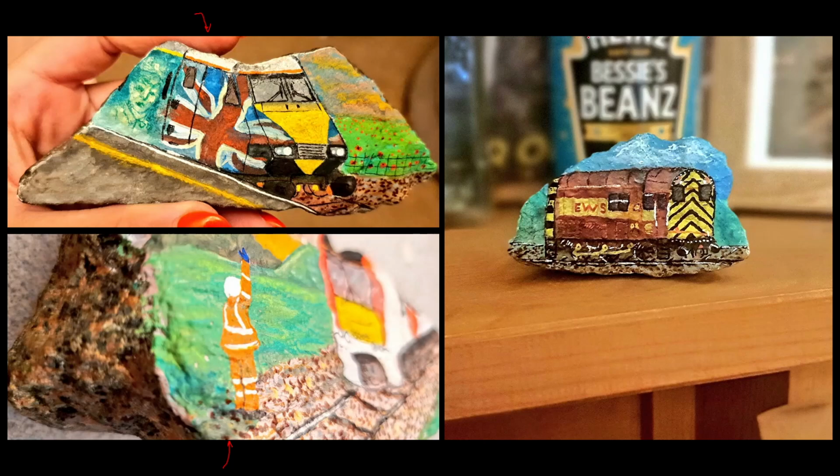Yeah. And talking of past liveries, here's a nice EWS Class 08 shunter. There's all sorts of old fashioned going on there. I love it. Oh, and the beans as well. I'm enjoying the fact that Bessie's beans has a cameo in a few of these. Yeah, I thought actually, along with the tape measure, the beans gave a really good size reference. That's a very good point. Love the little Class 08 shunter.